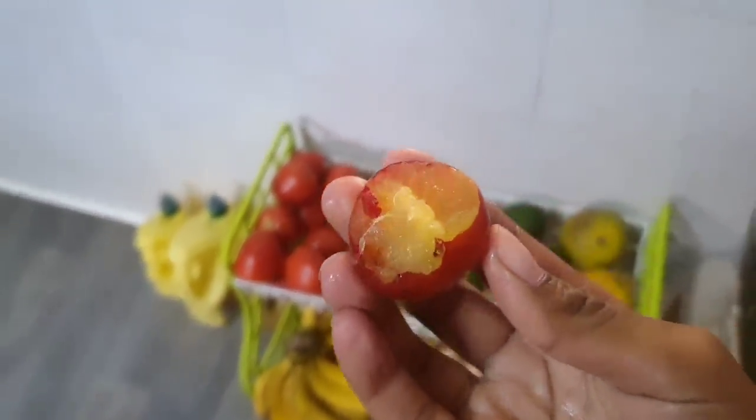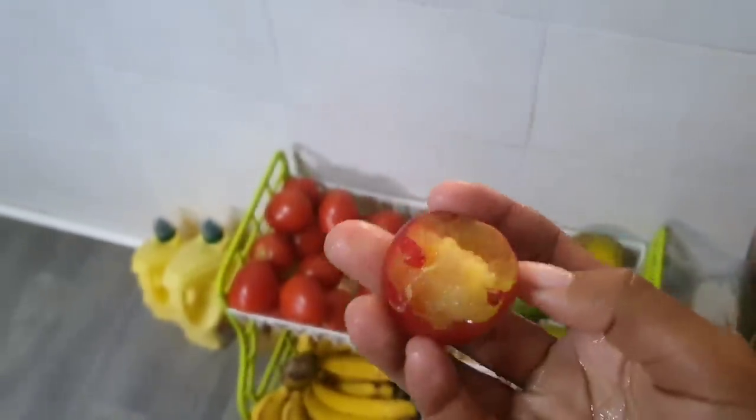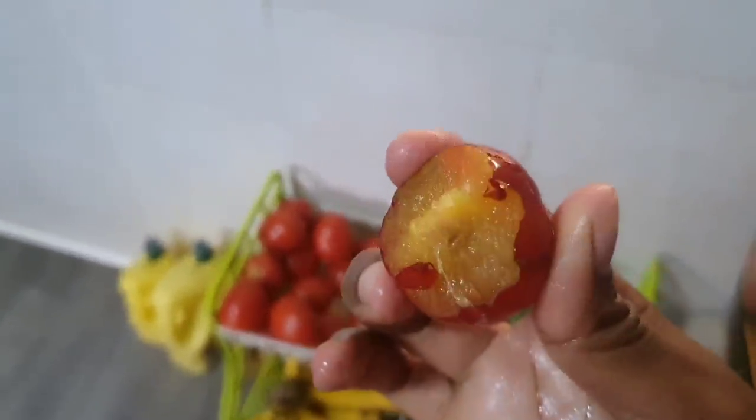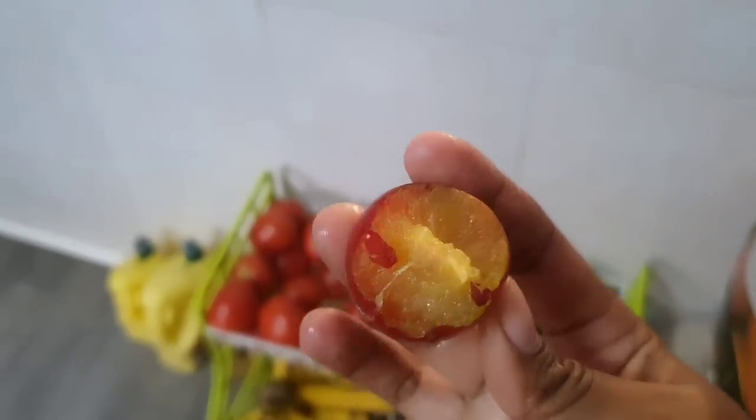And I am really loving plum season. I just don't like the fact that the skin and the seed are so bitter, but I love plums, especially these orange ones. Yellow ones as opposed to the old red ones.